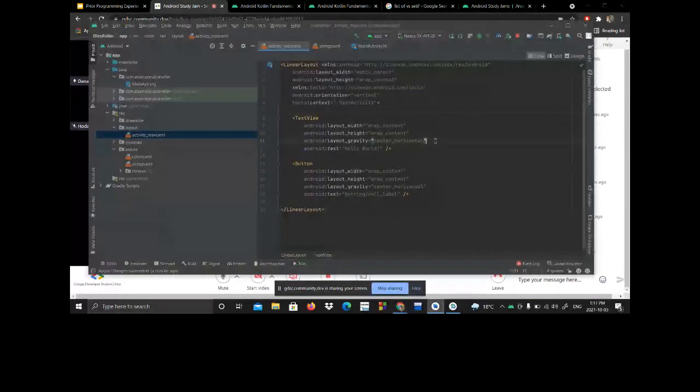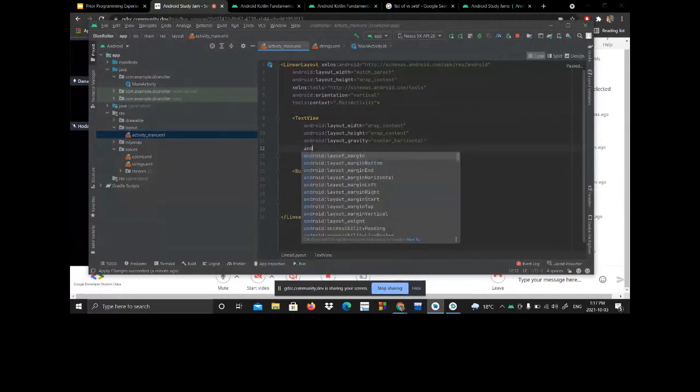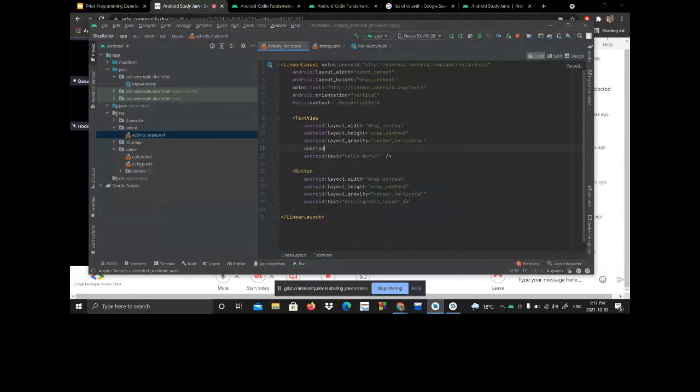So now we will add one more attribute to the text view. We will increase the size of our text. So we will do Android text size 30. Oh, I mistyped Android.